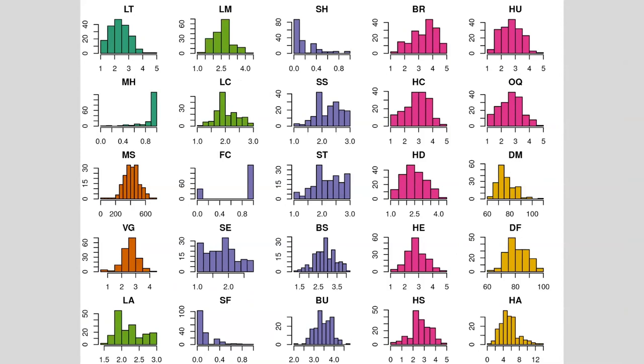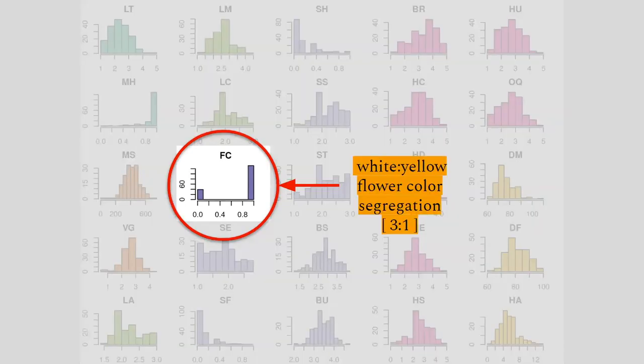These are histograms of all of the phenotype data that I collected, and typically you see a normal distribution, which is what you would expect under complex control. Multiple genes lead to more quantitative results. However, for flower color, we saw a very binary response where the flowers were either yellow or white. So, strong evidence of single gene control.